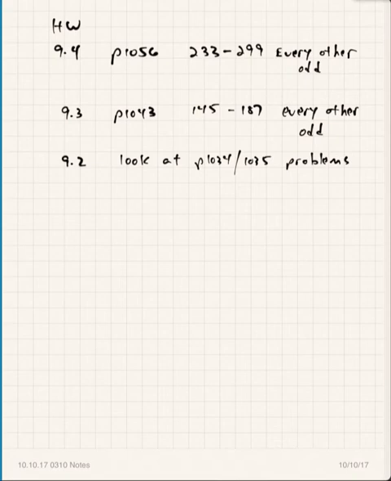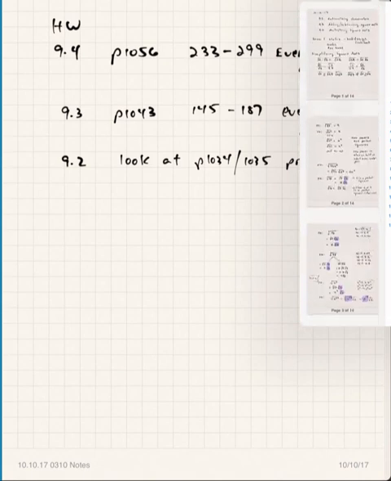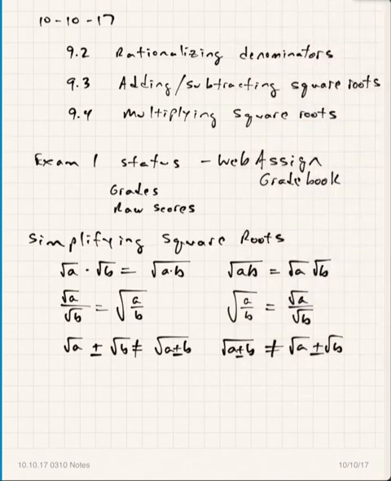Does anybody have anything they want to ask before we shut it down? Remember that I've posted your exam scores on your WebAssign gradebook. And going back to the very first page here, at the very beginning of class today, on your WebAssign homepage, look for grades at the top. It'll say grades. There'll be other selections there, so you click on grades, and it'll bring you to a sheet that has raw scores. The words raw scores sitting in the middle there. Click on raw scores, and you should be able to see your test grade.